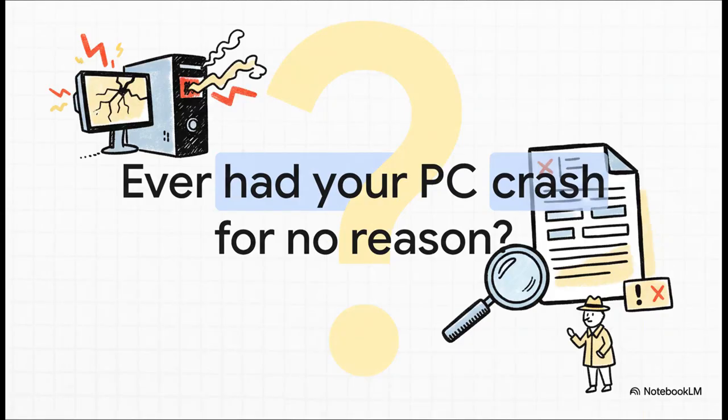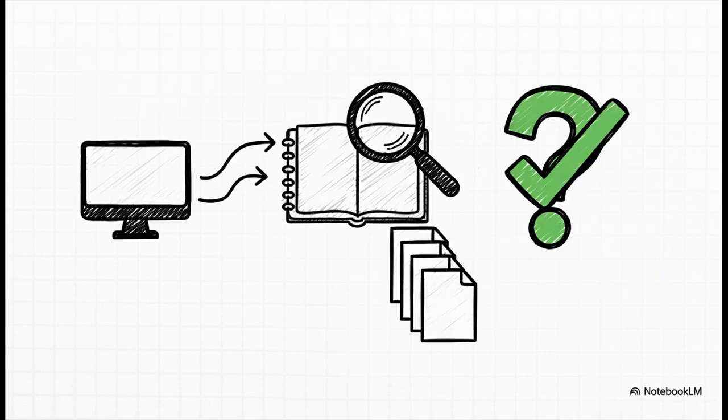You're deep in the zone, working on something important, and bam, the screen freezes. Maybe you get that dreaded blue screen of death, and then, poof, it's gone. It's so frustrating and it feels completely and totally random. But what if I told you it's not random at all? That's right. Your computer is actually keeping a super detailed record of every single thing that happens. The good, the bad, all of it. And there's a special tool that's literally designed to let you read that record, find the clues, and solve the mystery of what went wrong.